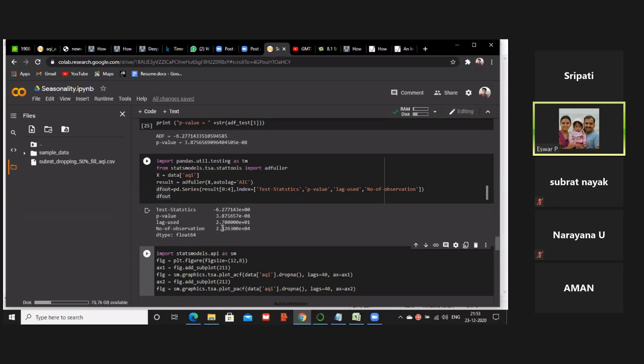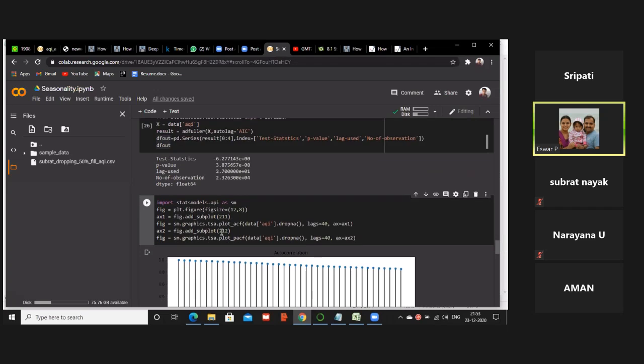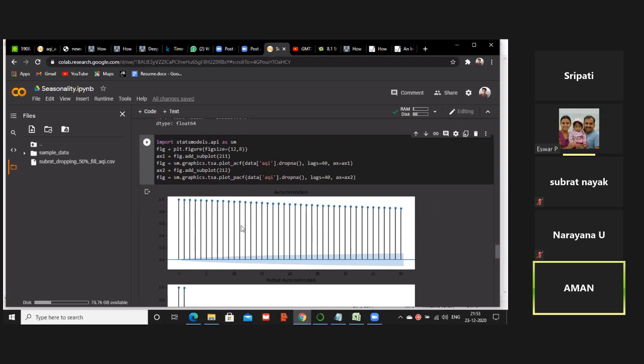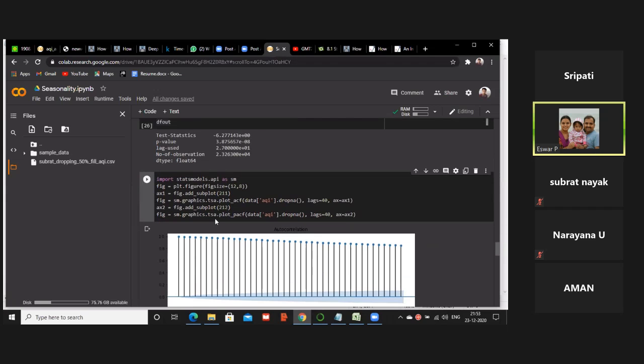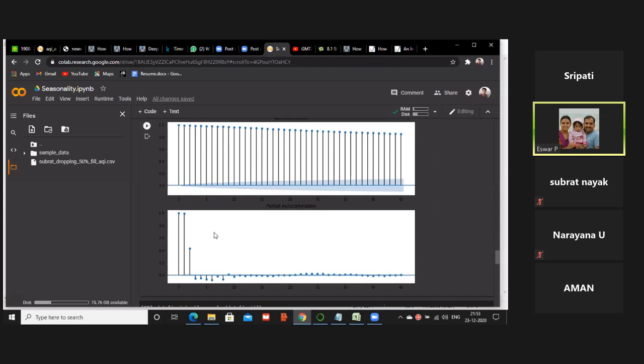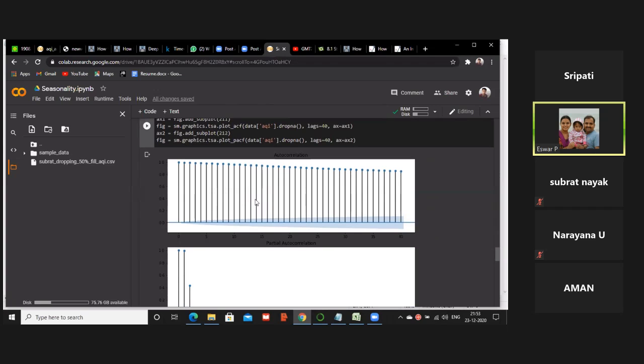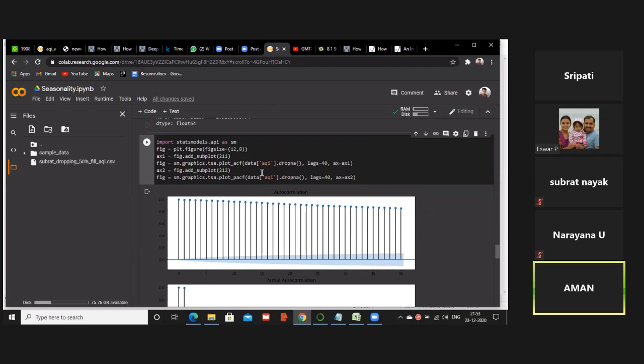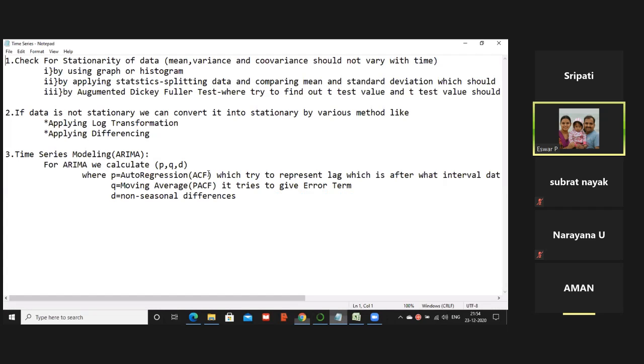Okay. So the lag value, in terms of the graph, how are we defining it? The first graph is like a straight line, and in the second graph some values go up and down. I want to understand the shape of the graph. The graph is for the AQI data. We are calculating the ACF and PACF. Here I can show you. Yes, correct.